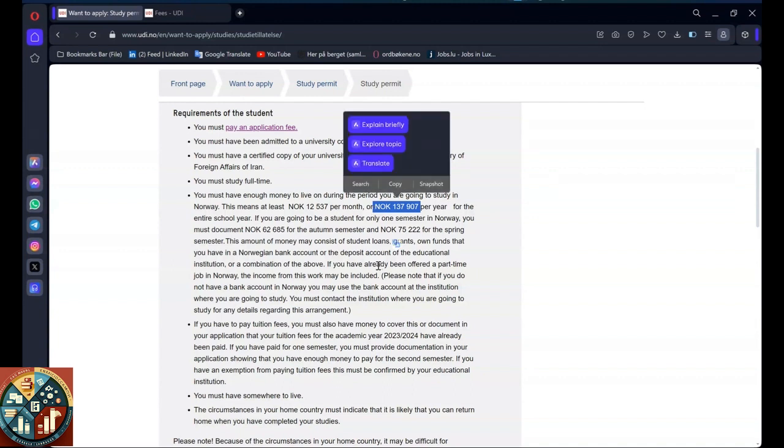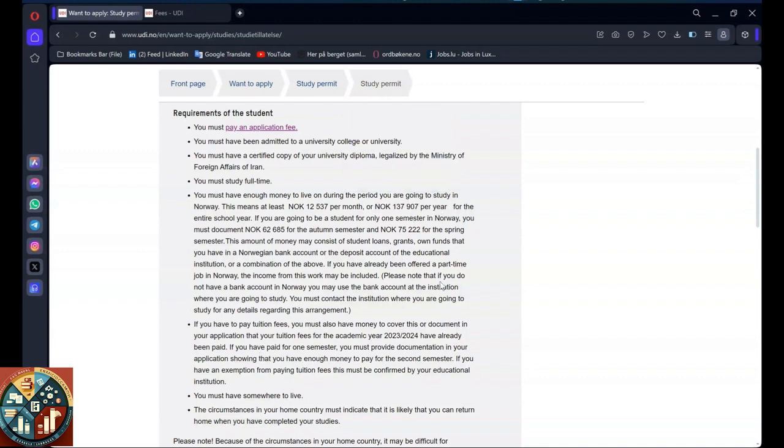But if your contract says, okay, I can support 75,000 for 1 year, then you got to have the rest of this money. But yeah, the good thing about Norway is they pay good income, so I don't think the job is gonna be 75,000. You will earn more.